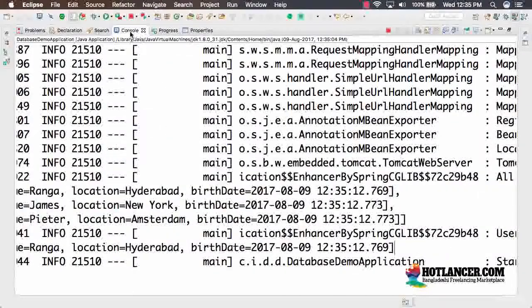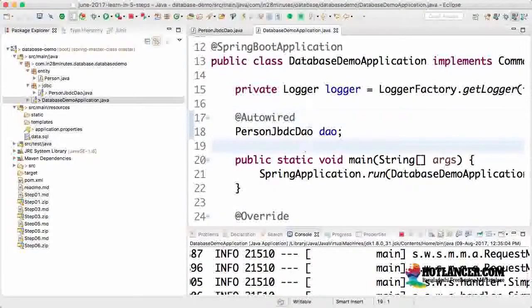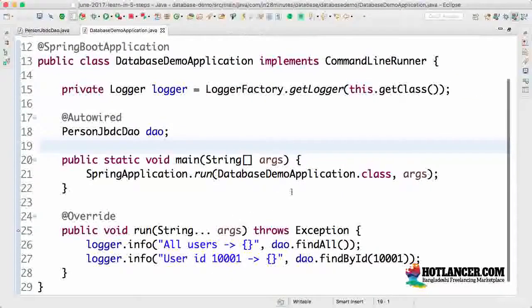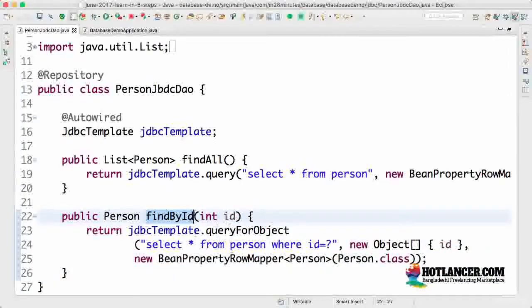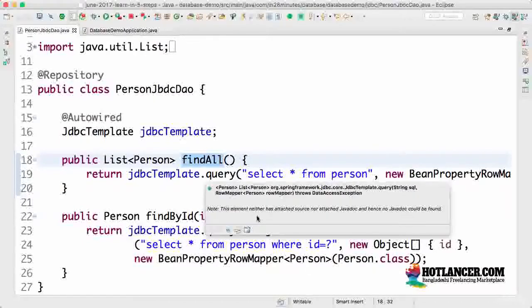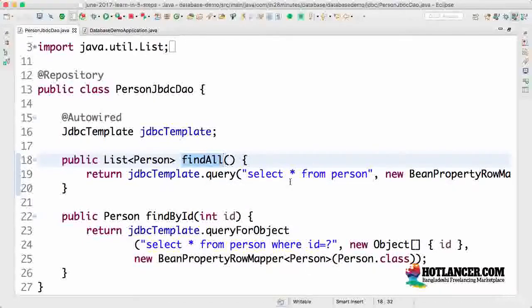What we looked at in this step is how to retrieve the details of a specific id. As an exercise, what I would recommend you to do is to create similar queries. For now, we are trying to find by id. When you find by id, there will be only one row back. But you can create other methods for find by name. For find by name, you can have multiple results back because there can be multiple persons with the same name. And also you can do find by location.